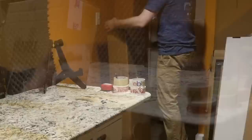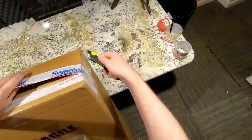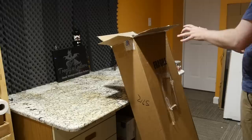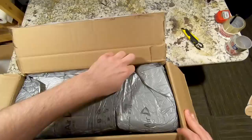So, Gibson happened to have made a mistake that got pointed out to me. And I'm like, oh, I just love picking on Gibson because they're my favorite brand. And to be able to get this guitar at this point in time is just fantastic for me. So this is allegedly a prototype that wasn't meant to make it out of the factory. Like, this is an oopsie, or maybe Gibson did this on purpose, hoping that I would find this guitar and make a public video about it. So I don't know who's bamboozling who here, but let's go ahead and open this thing.